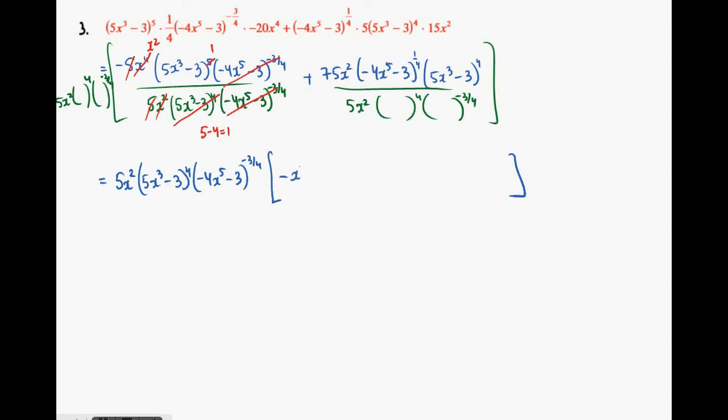We should record our answer. We have negative x squared and a single bracket 5x cubed minus 3 left. Canceling off 5 into 75 goes 15 times, x squared and x squared completely. Then we have powers of 4 that cancel completely as well.